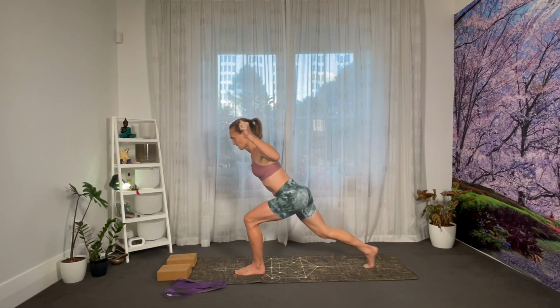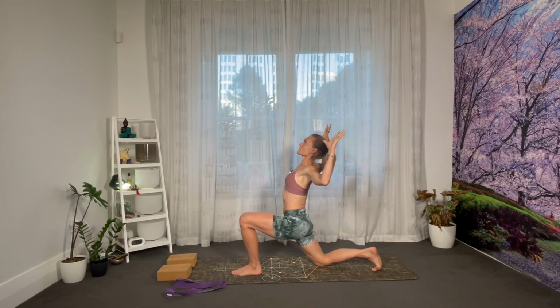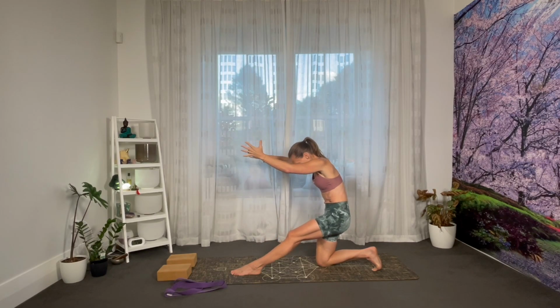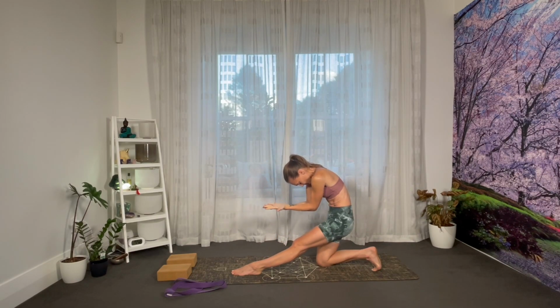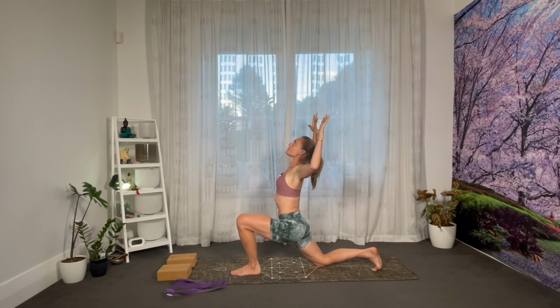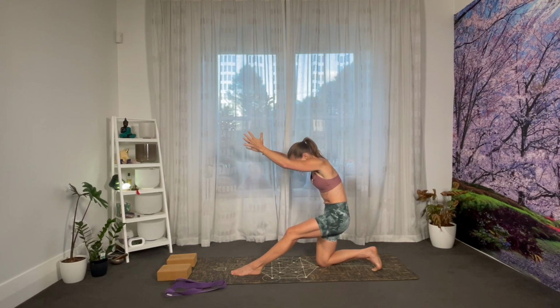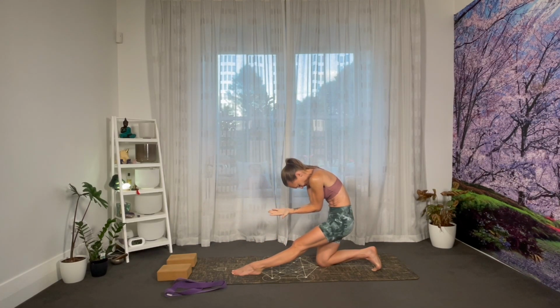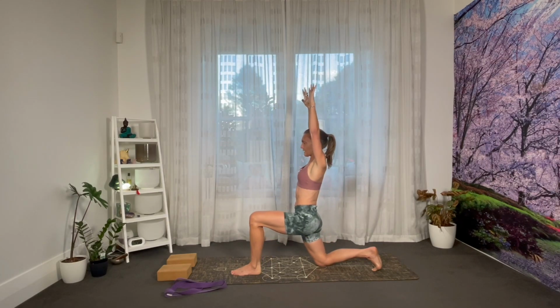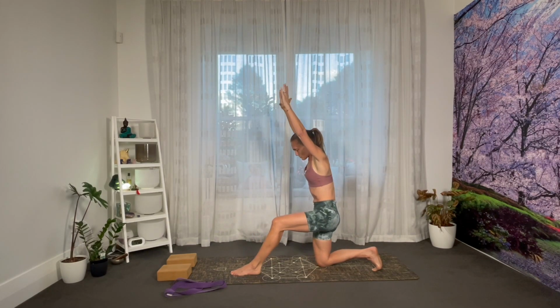Step your right foot back, lower the knee to the earth. Cactus your arms as you lift your chest. Straighten out the front leg, round your spine. Think tailbone, crown of the head towards each other. Bend your knee, cactus, open. Straighten and round your spine. One more time, cactus and open. Round your spine.